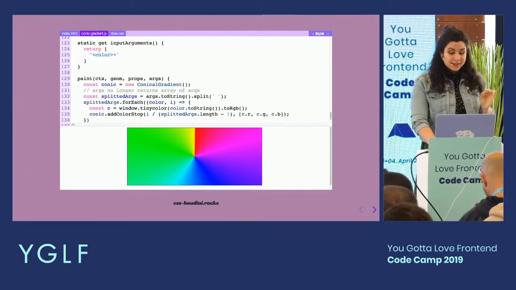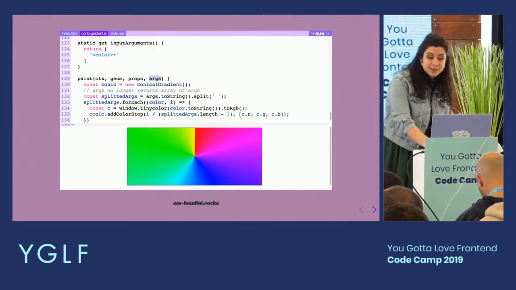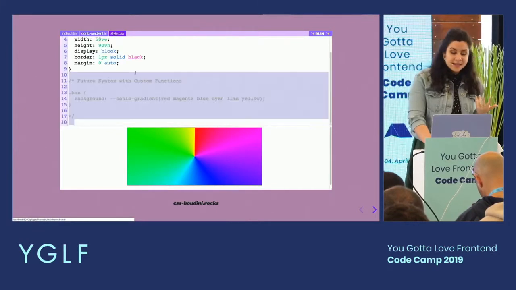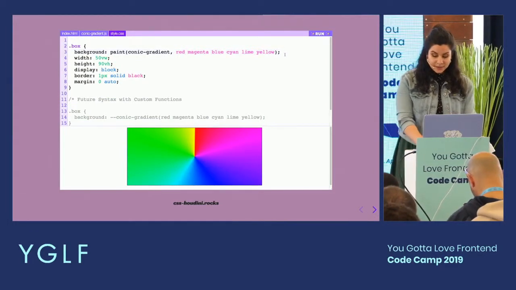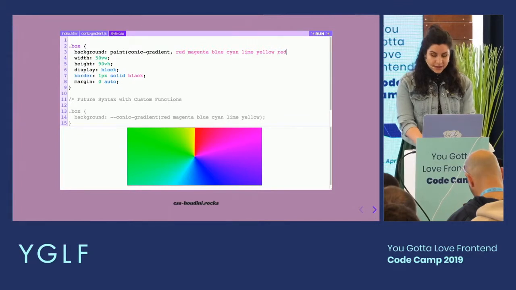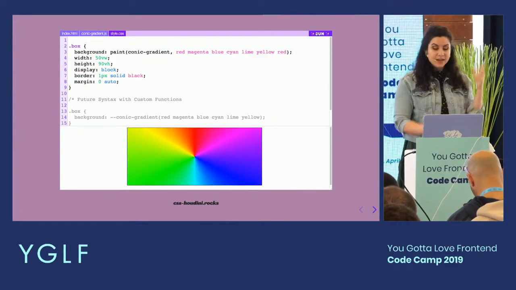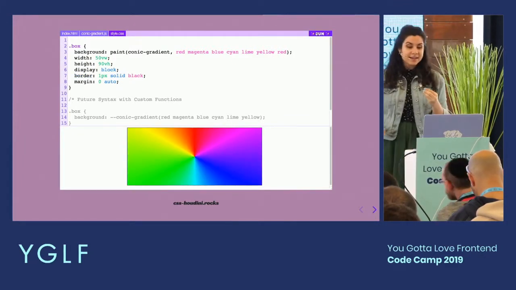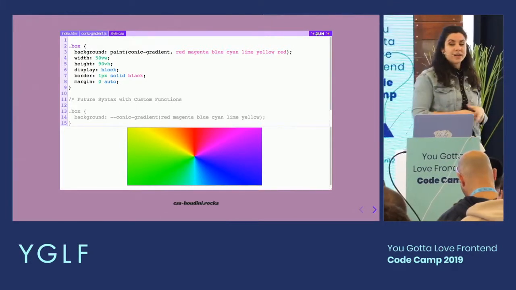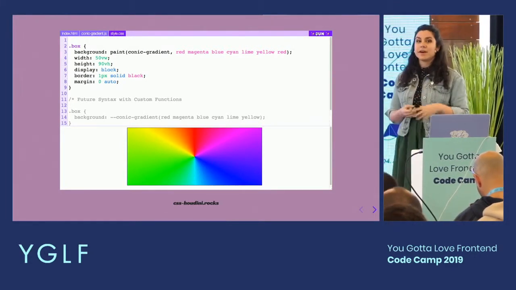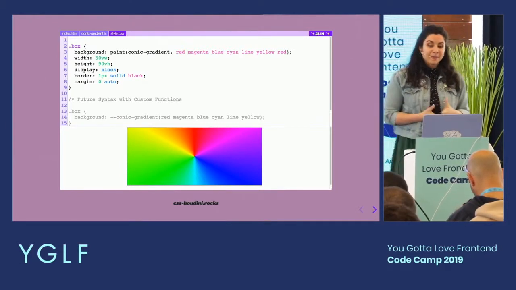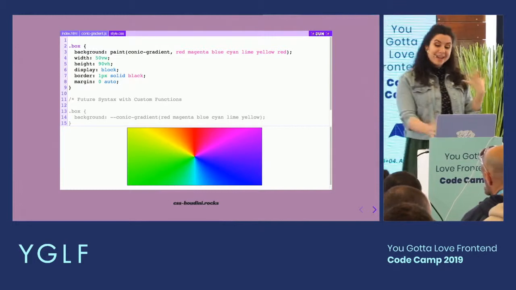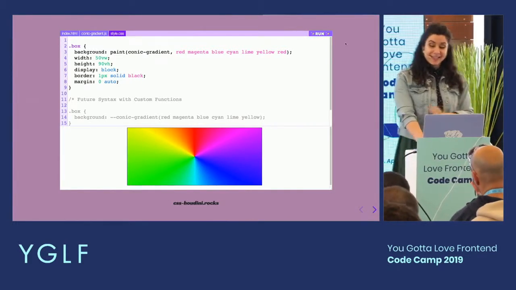But the cool thing about this is it actually can also take arguments. So inside of your CSS, you can call this paint conic gradient, and then all of our arguments are listed here. So if I wanted to add a color and have that be a continuous circle, I can add it inside of the CSS, and then it can read that conic gradient, understand that transformation that we want the CSS to understand from the ground up, and then apply that paint. So it's pretty cool. It's kind of magical. I think it's the future.